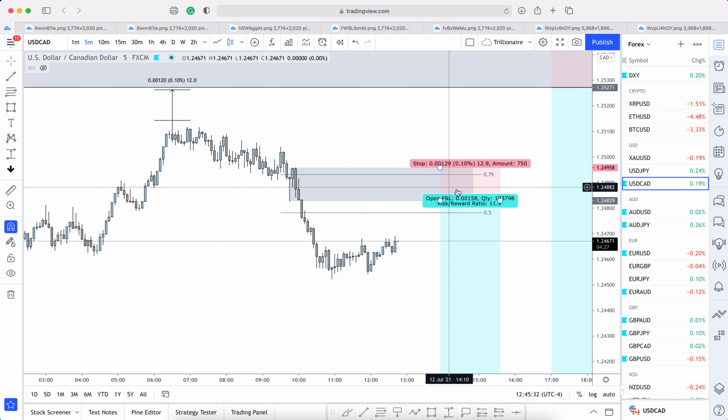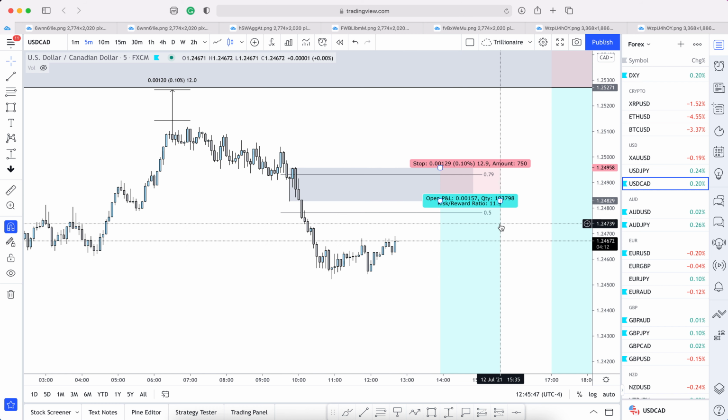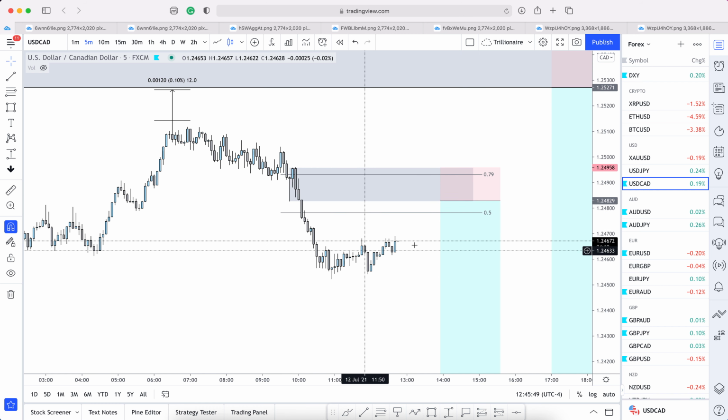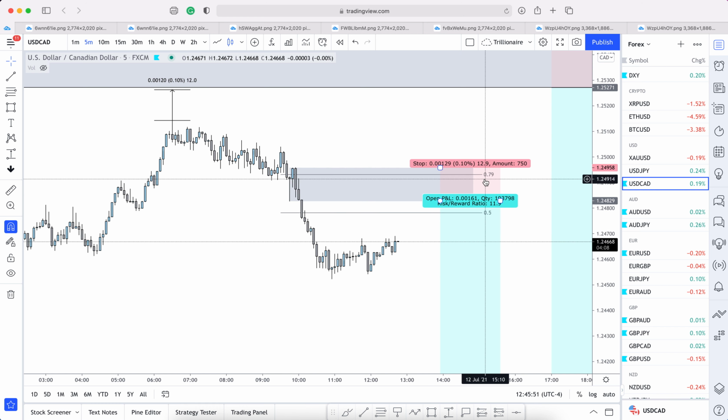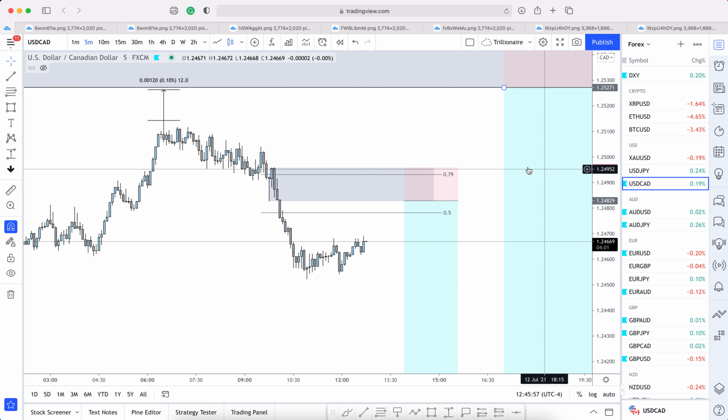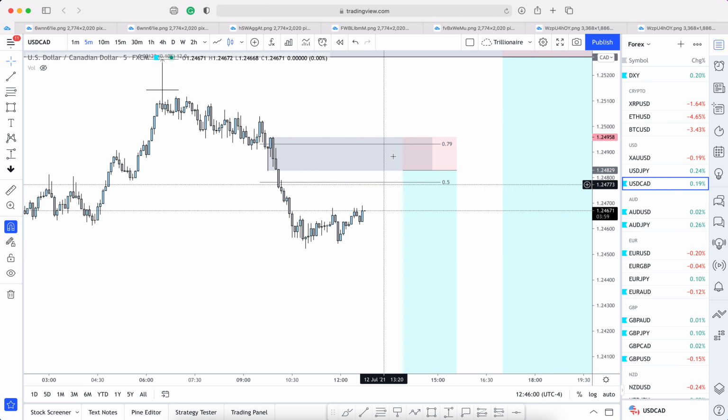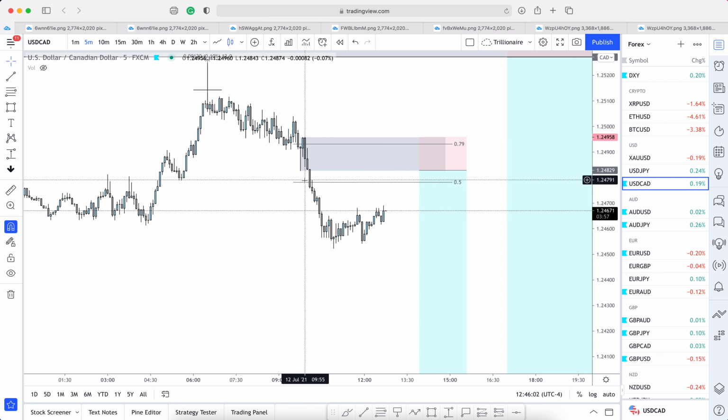But up here we do have confluence with our premium sells, where buyers will sell their orders and then we'll take the sell positions for the push to the downside. Anything under the 50% is good for buys. Anything over 50%, closer to 79%, is good for sells. I'm just using that as confluence. So I'll look for an entry right here, and then I'll take price to the downside, and then we'll see what happens.